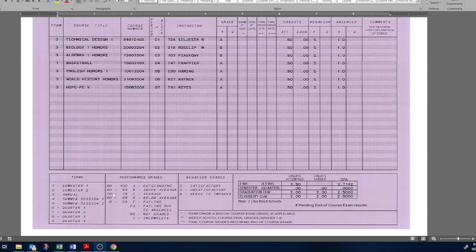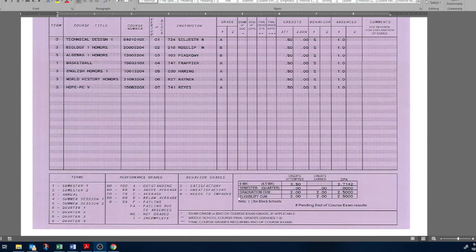Down here at the bottom, you can see a key of some important information. So the terms that I just discussed, the percentage grades for each grade level, the behavior codes that I just went over. And then here's the one that we get asked about most often, and this is GPAs. So we're in the 9 weeks. We're not doing block. So this is a 9 weeks grade. This is the credits that you've attempted. This is what's here currently on your report card. And this is the GPA for what is currently on your report card. This is not a finalized GPA. It is a running GPA for these classes for this 9 weeks only.